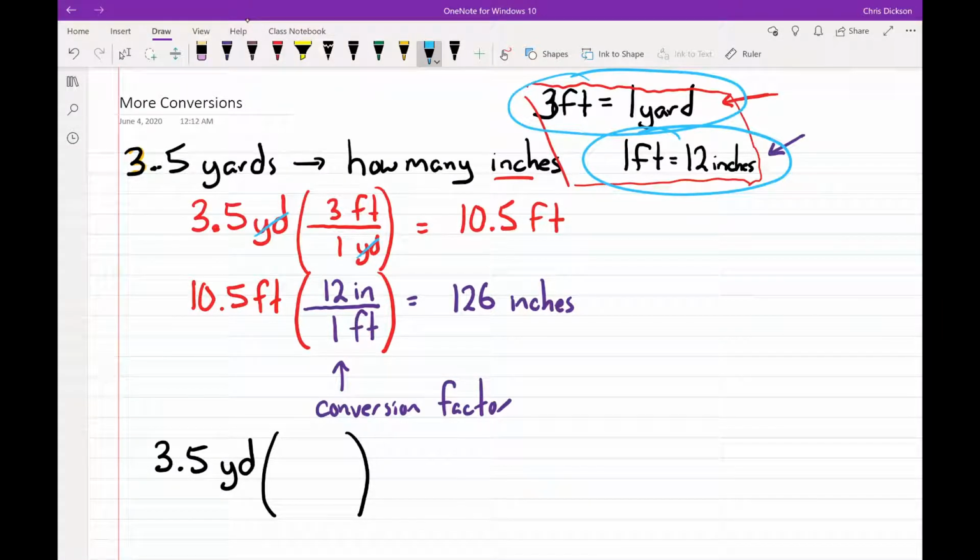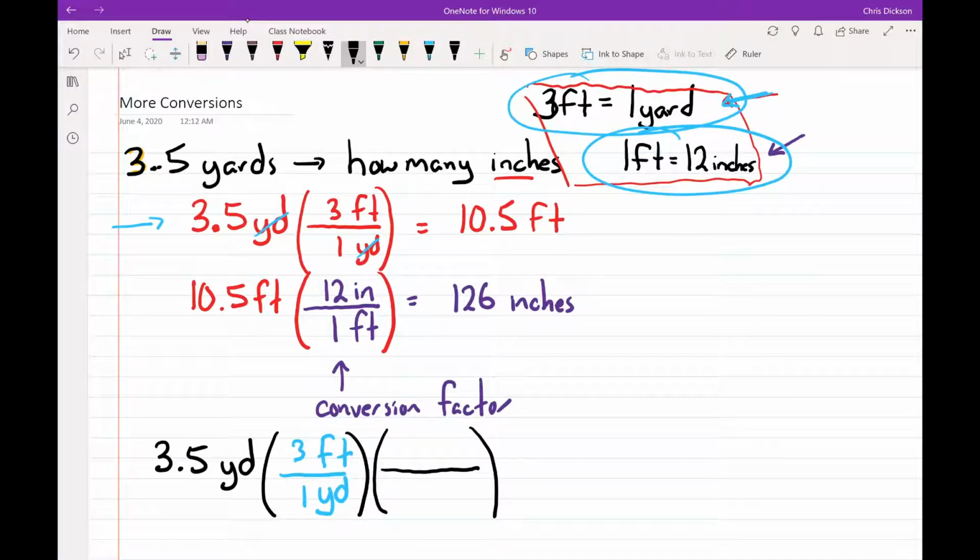And so once again, just like above, I'm going to pick this first ratio here. And so in the brackets, I go yards and feet. It looks almost like the very first step, if you look at what we did here, and it's 3 feet per 1 yard. But now I'm going to multiply by a second conversion factor. And now I want to be really careful about how I set this one up. I can look up because I already did this in the question above. But if I do my first step, I'm going to get rid of my yards, which is going to leave me with feet. But I've got to get rid of feet because the question is really asking me to go to inches.